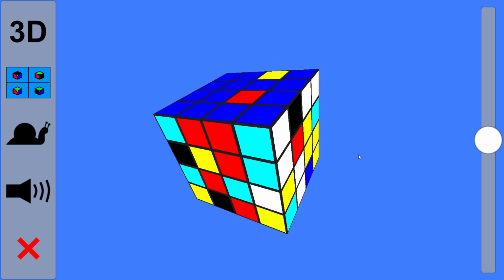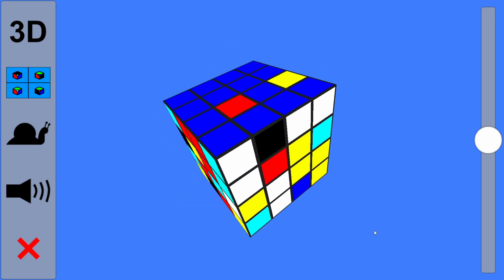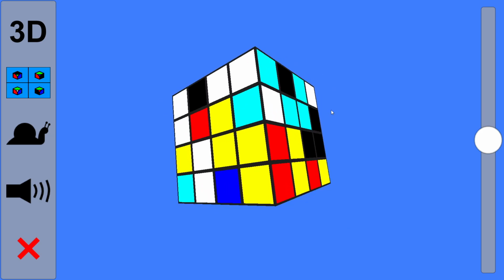Yeah, that's the one thing you have to keep in mind. If you are at the wrong position, that's not really important. The only important thing is that if you have a piece that could go there, then you put it there. It's not important if there are pieces that are not where they belong.